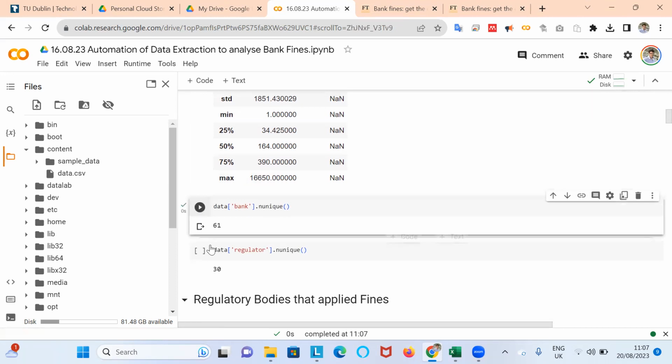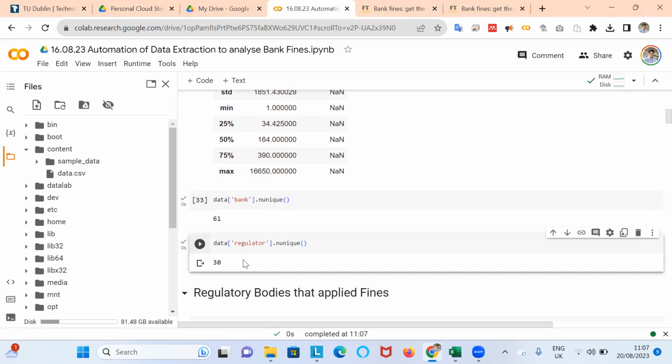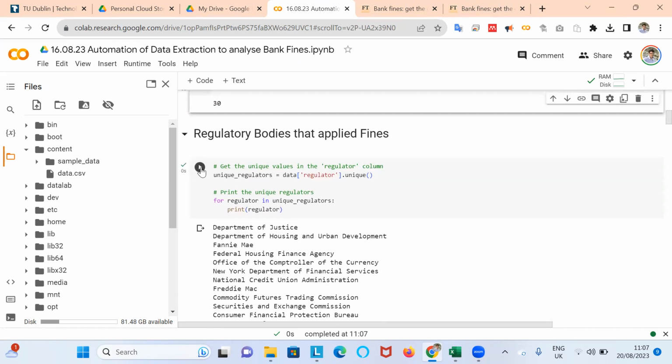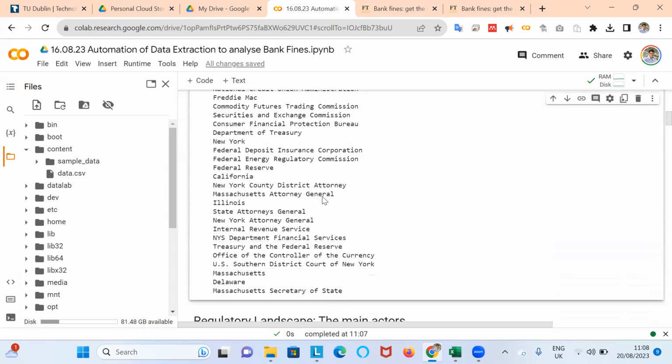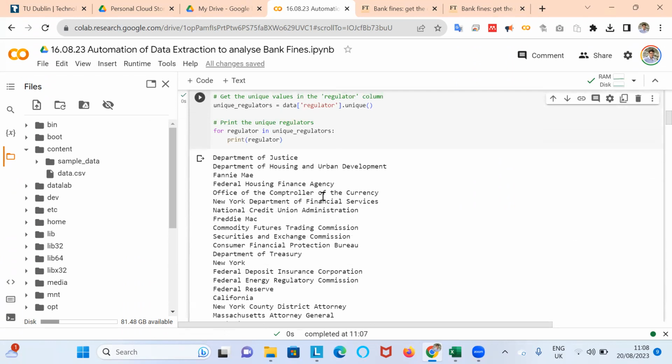Unique banks, 61. Unique regulators, 30. And if we want a printout of the different regulators, using the Pandas command we could automate that, just to get a list of who the regulators in our data set are. So the Department of Justice, Department of Housing and Urban Development, and Fannie Mae.